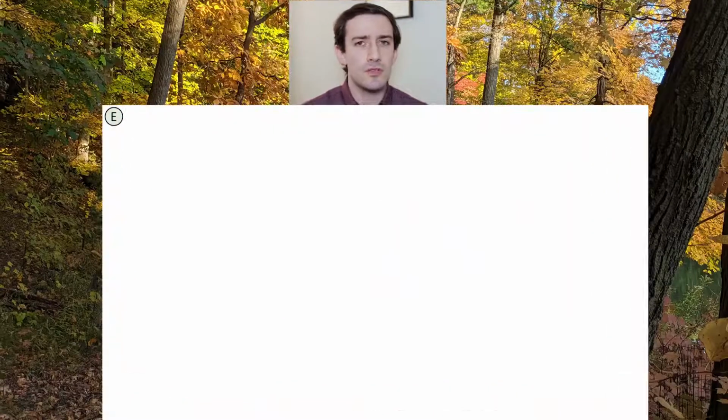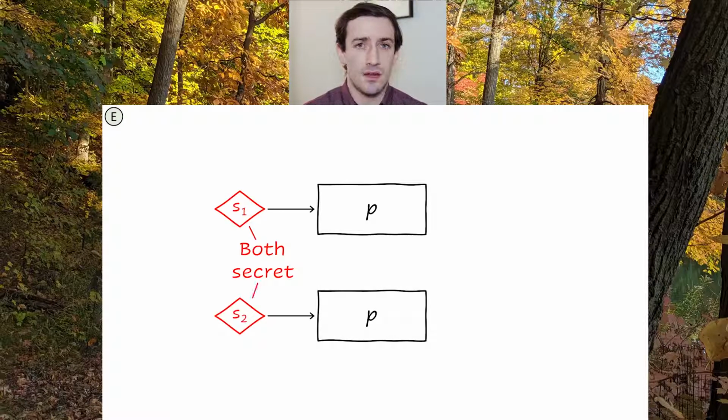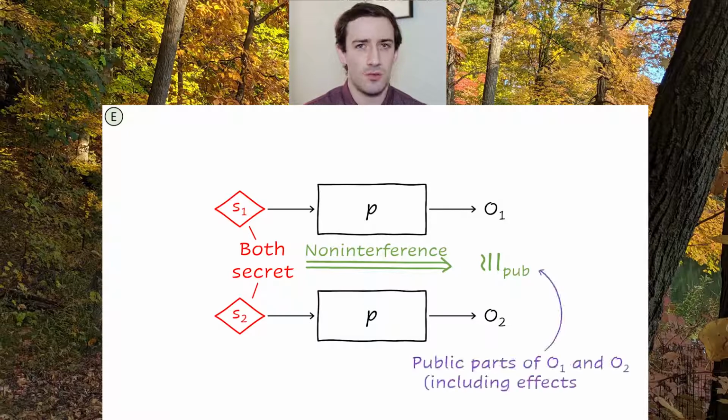Okay, how do we validate this rule? It would be really nice if we could show that a type and effect system is secure, assuming that the pure language is. That makes sense. But can you explain what the security theorem would look like? Sure. We usually want something called noninterference. The basic idea is to run the program twice with two different secret inputs. Then, noninterference says that the outputs have to be low equivalent. That means that any public parts of the two outputs, including their effects, have to be the same as each other.